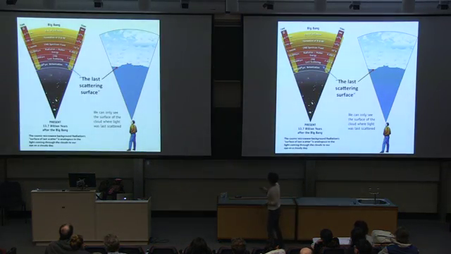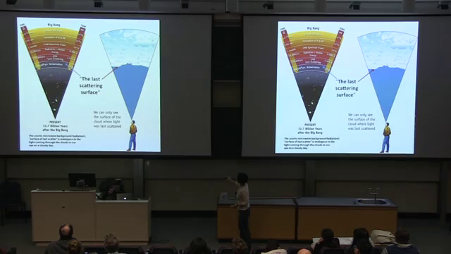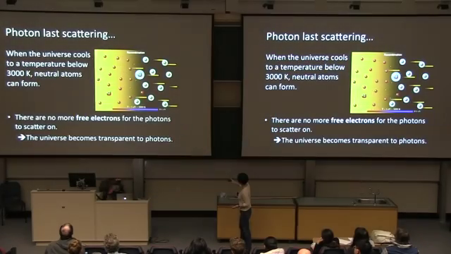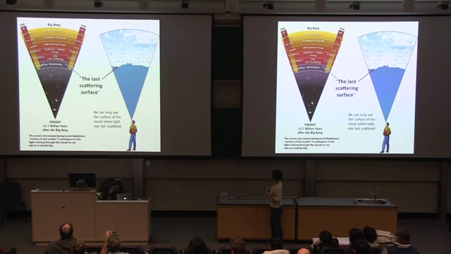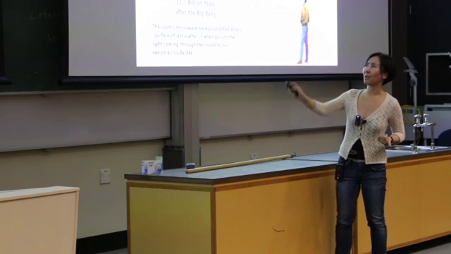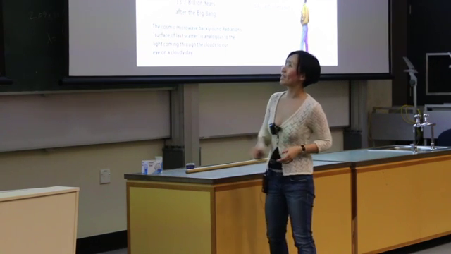If you imagine that we are here and we're looking back in time, then this neutral atom forming stage, where the photons stop scattering, is sometimes called the last scattering surface, because that's the last time the photons actually scatter on something. Beyond that, they can just free stream to us. The universe is transparent to the photon from this point. It's a bit like looking into the sky, and it's all clear until you hit the clouds. The clouds you can think of as the last scattering surface. The photons can still get through somewhat, but they will do a random walk, and you can't really see straight through anymore. So the sky is opaque from the clouds onwards.